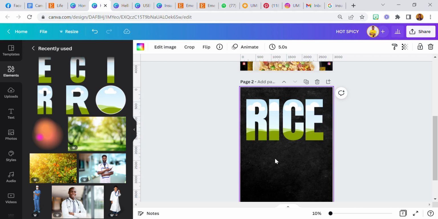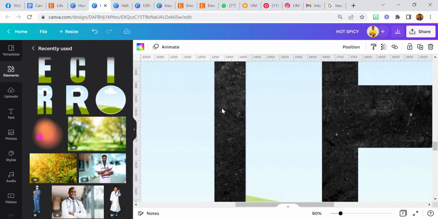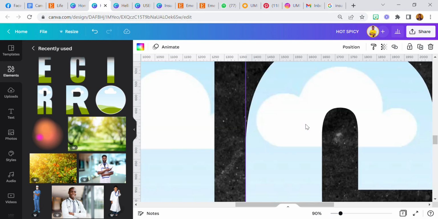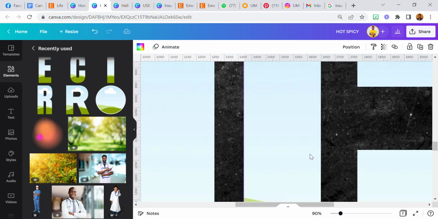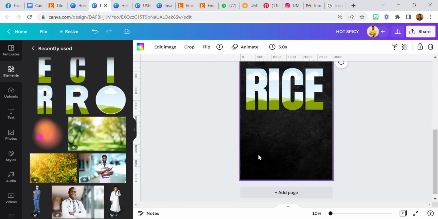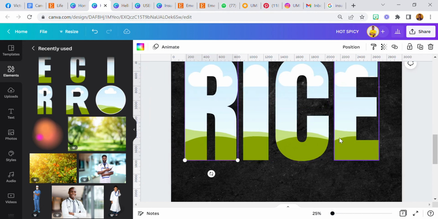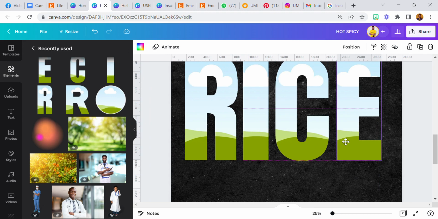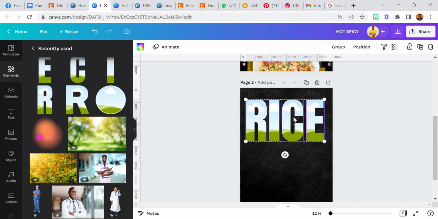Okay, the spacing is not accurate. You should know by now that I love paying attention to details, so I'm going to increase this, come over here, increase it a bit. I'm increasing it a bit because it seems the C is looking a bit smaller than the rest, so I'm just going to increase it a bit out of proportion, but yeah, we're trying to achieve something. So go back. Let's see, the spacing can be better, so I'm going to increase this. Okay. Yep, so we have our letters, R-I-C-E. I'm just going to place it in the middle.